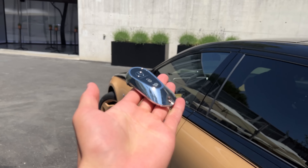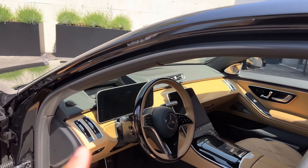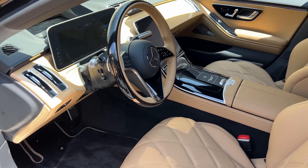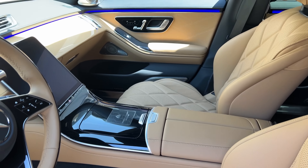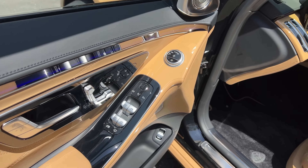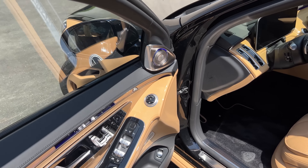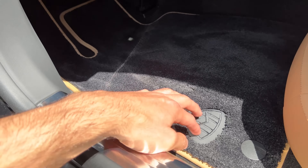Now it's time to talk about the interior, because it's way more special than the exterior in my eyes. Unlocking this — and now it's time to step inside the Virgil Abloh Maybach S-Class. There are a lot of details to mention. The interior color is obviously one of Virgil's favorite colors: a very bright shade of saddle brown, a nice sand-brown finish. You even have this color on the gloss parts — normally finished in piano black — but combined with the leather finish it merges perfectly. We also have black here in contrast, the 4D sound system with the Burmester speaker covers finished in chrome, and the entrance board reads 'Maybach Virgil Abloh, one of 150.'